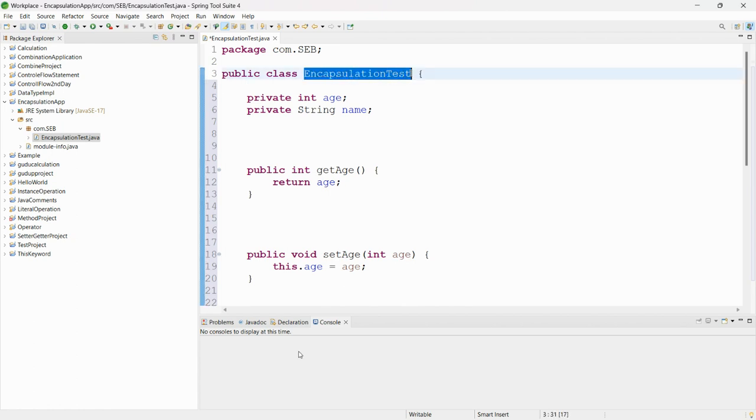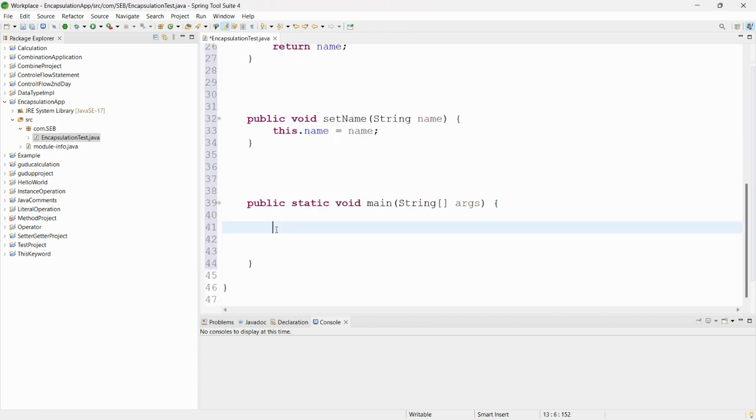I copy our class name here, then paste it and pass a variable name, let's say emp. Then I use the new keyword, put the class name again, then open and close brackets. This is the way to create objects.